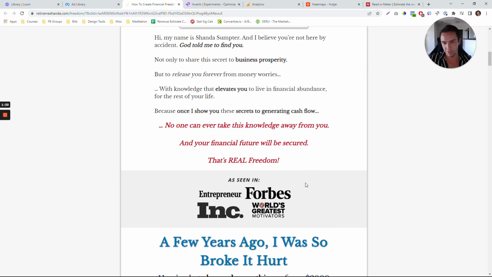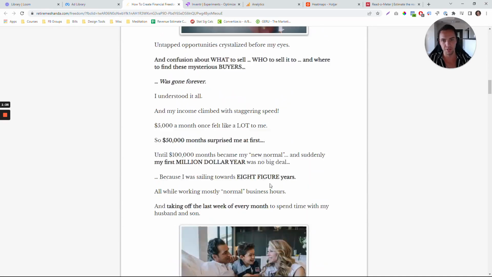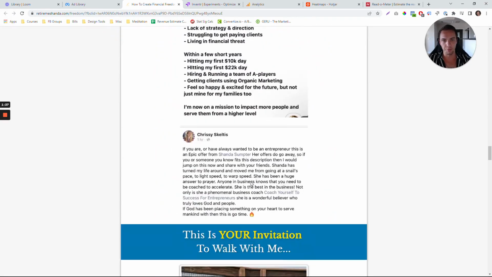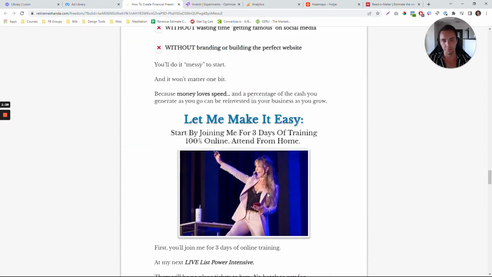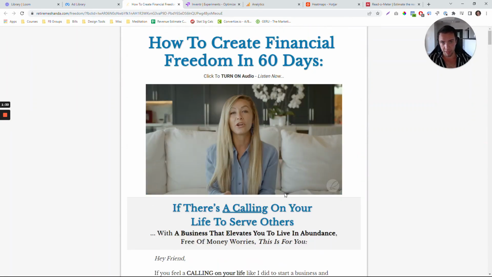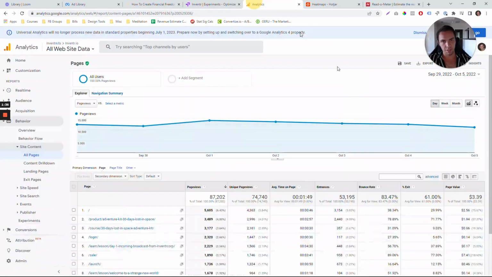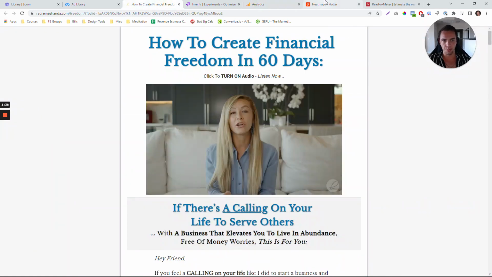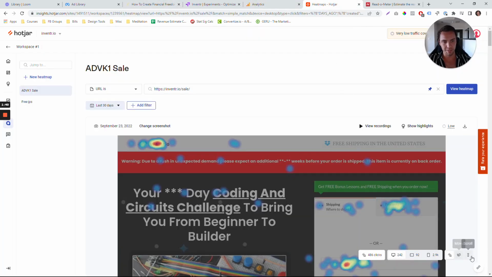If the average session duration is only around 2 minutes, maybe we actually want to take this long form copy and shorten it a little bit and remove some content. So I always like to reference my data when looking at Google Analytics. You can also look at bounce rate. Another real quick tool you can use is called Hotjar to look at some heat map analysis.